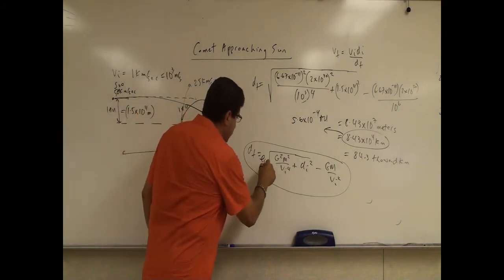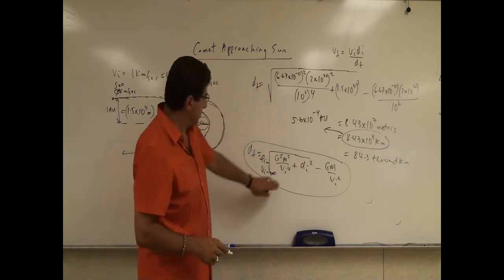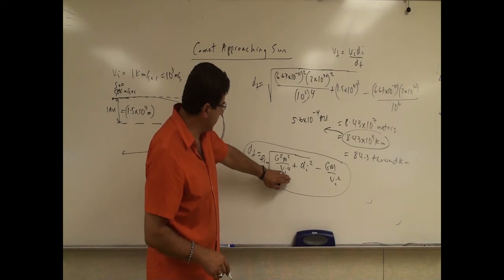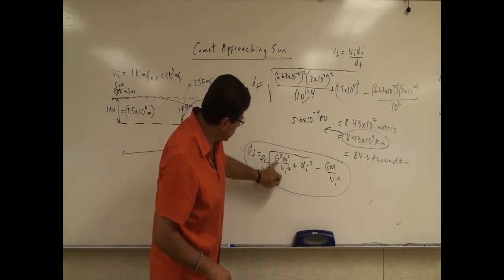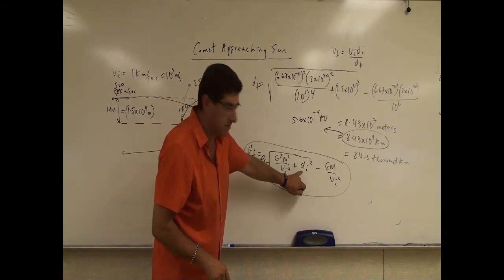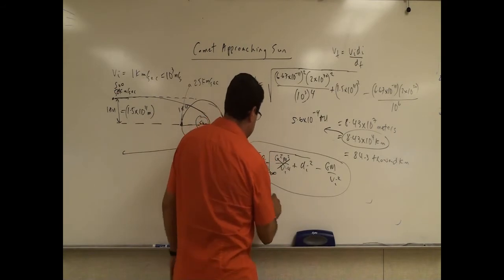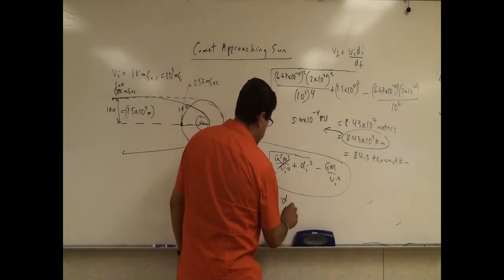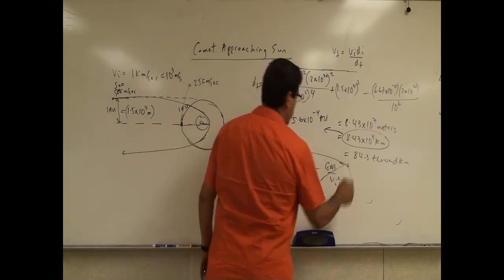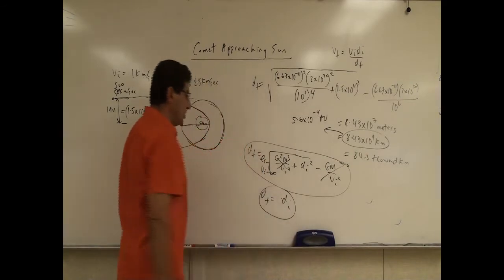Well, the limit of this equation as v initial goes to infinity is what? Right? As v initial gets so big, this number, because the v initial is on the bottom, gets to be negligible compared to this, right? So d initial squared dominates over that. So this thing disappears, and d final equals what? Square root of d initial squared is just d initial. This number also goes to 0 as v initial gets bigger. So d final is just equal to d initial, right?